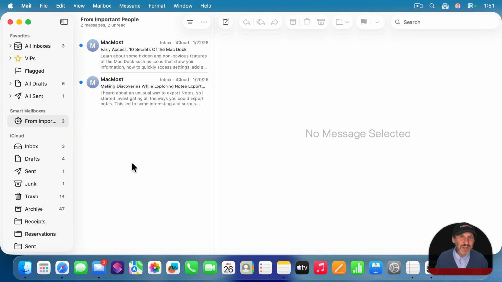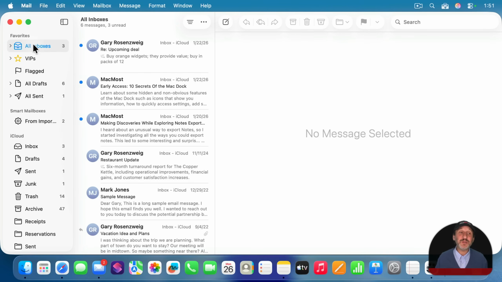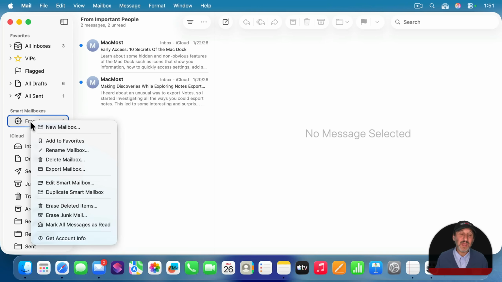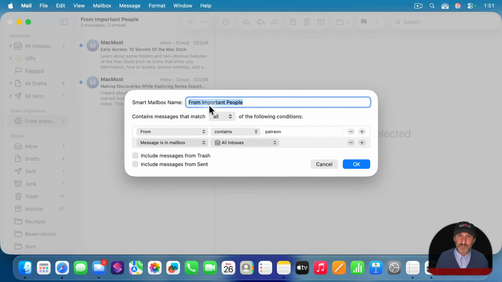The important thing to realize is you don't need to use the smart mailbox for anything else. You could stick with looking at your inbox, looking at your archive, searching your email, doing all that normally, and just leave this smart mailbox as something that generates this number. You don't ever have to actually look at it. In fact, you may want to change its name to badge count, like that, to remind you what it's for.